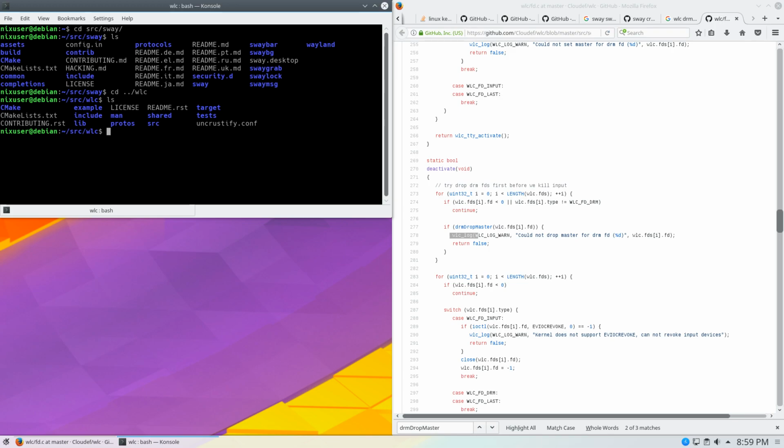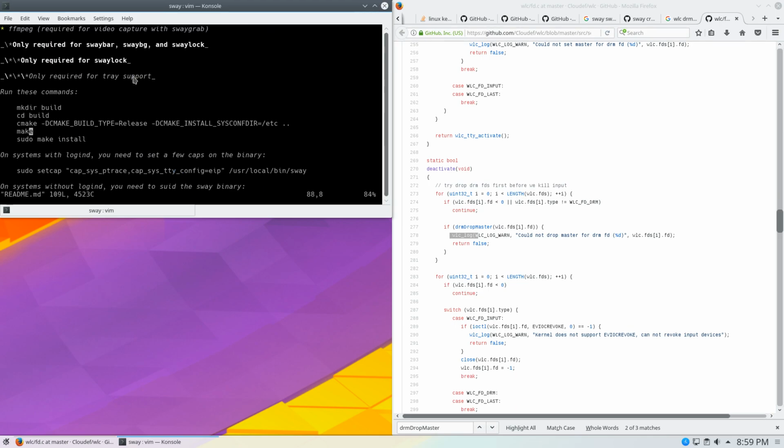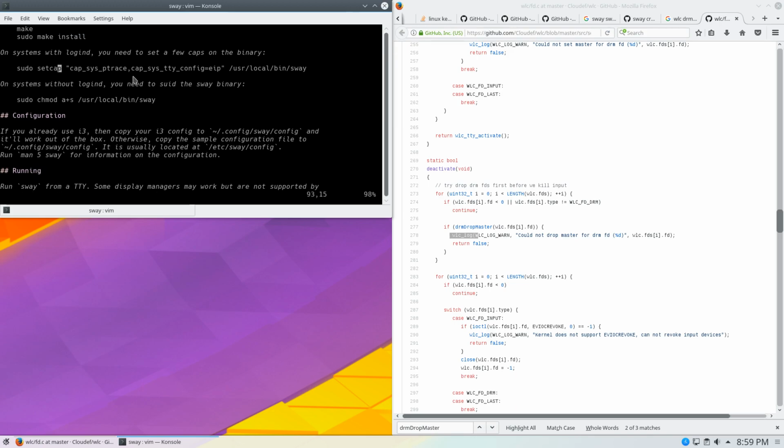Now, I haven't tried something here for you guys. It would seem to me that getting rid of systemd out of the picture with this is probably not the best idea. I mean, systemd is fully integrated into a Debian install, but you can do it if you go into sway and you take a look at the README again. Okay, so vim README.md, you'll in fact see this bit here where you can set suid on the sway binary. You can suid, and I don't know if I really like this approach.